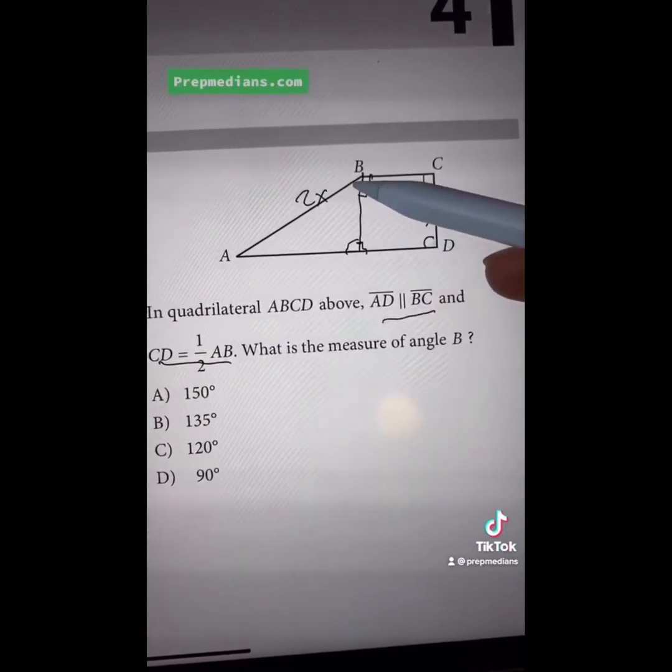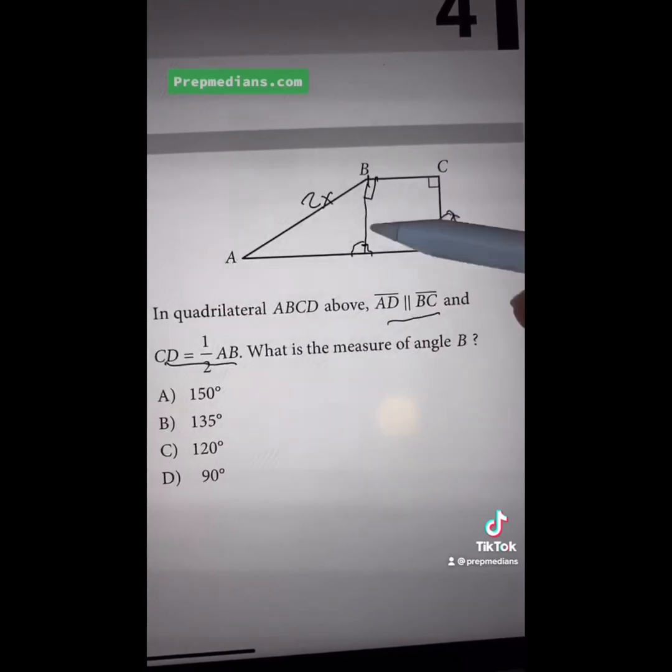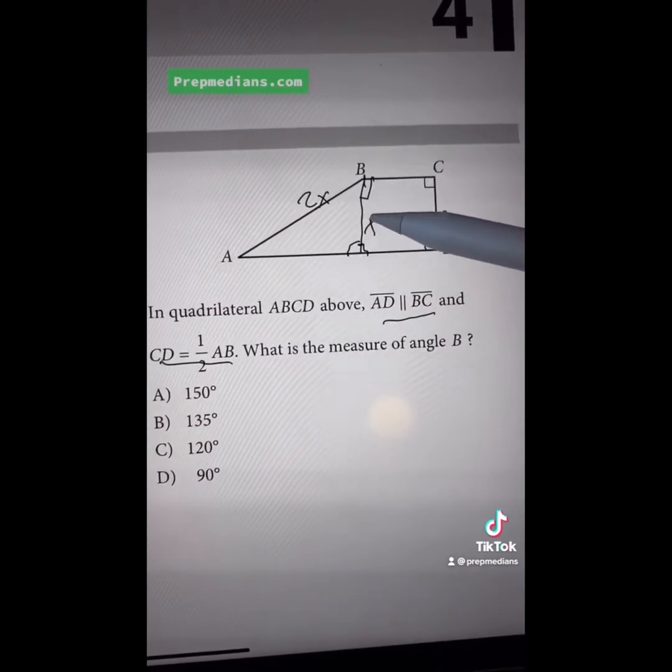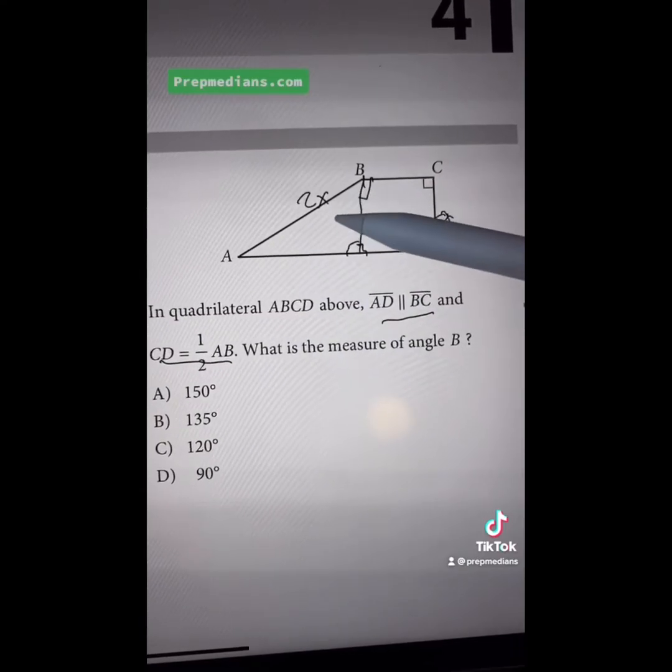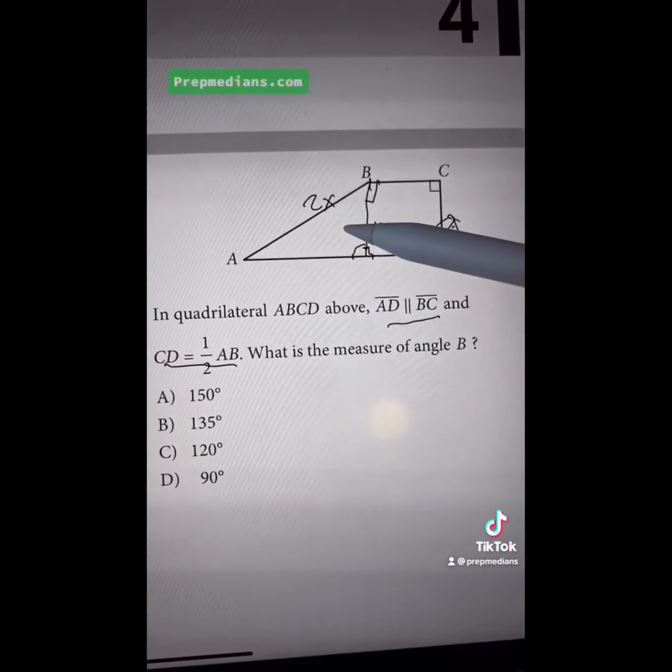So now, we've got to figure out what this angle is. And guess what? Since this is X, this is X. Build an instinct into your head about what exact triangle this is. If you don't know, I'll show you in the formula section.